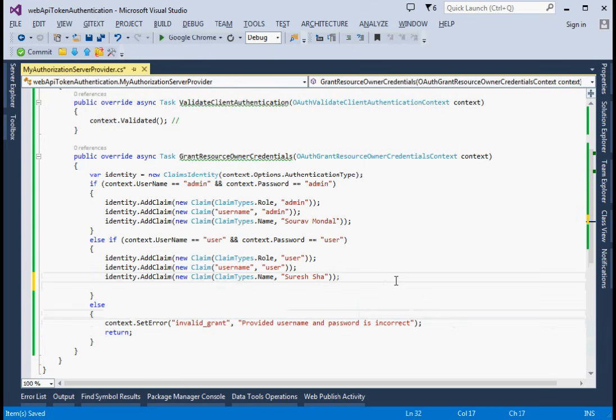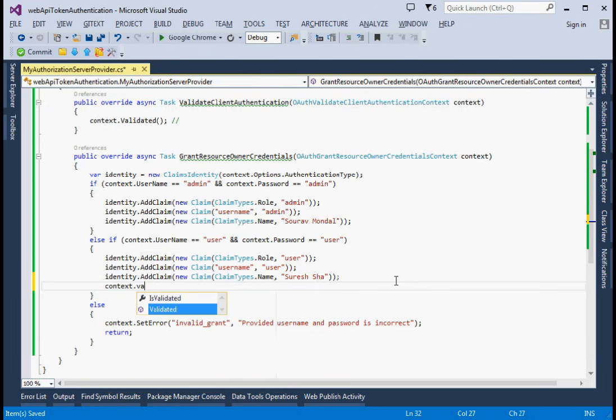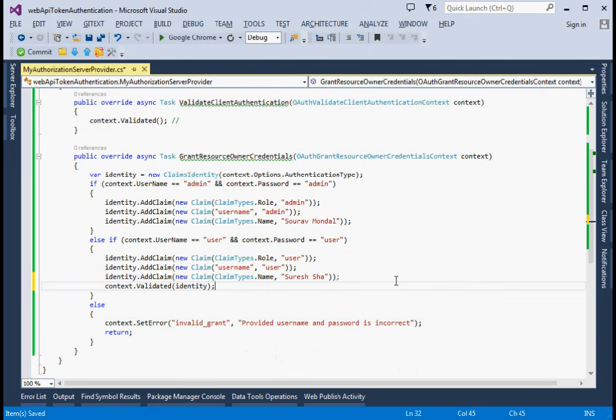I need to add this one, sorry, context.Validated(identity). I need to add this line here also.